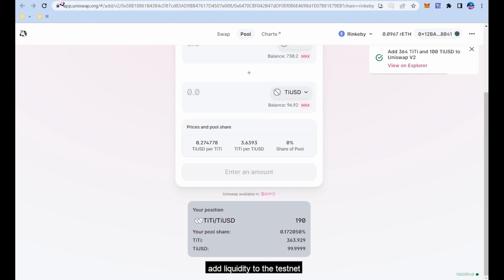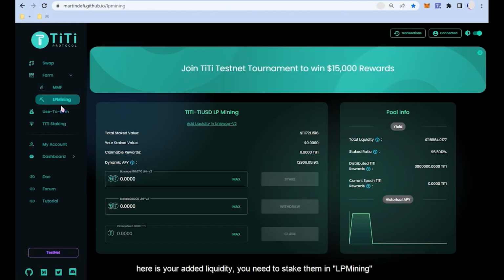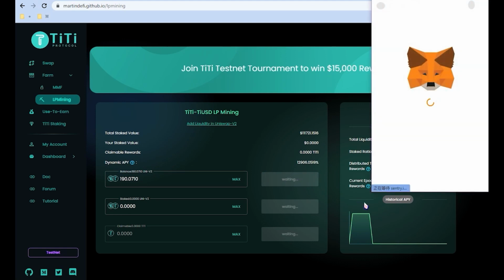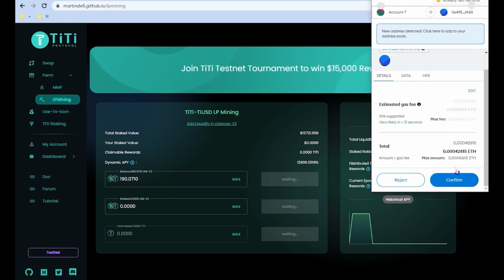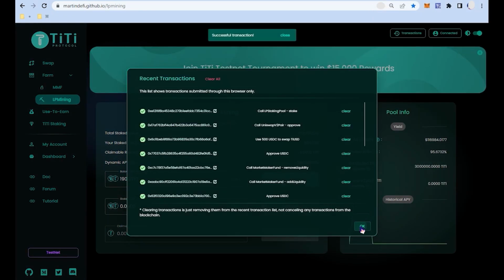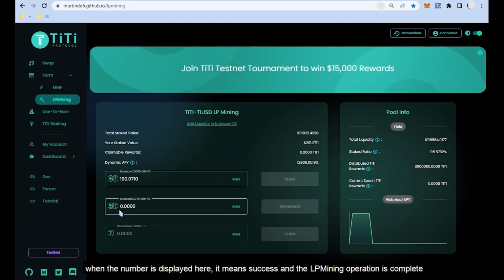Add liquidity to the testnet. Here is your added liquidity. You need to stake them in LP mining. When the number is displayed here, it means success and the LP mining operation is complete.